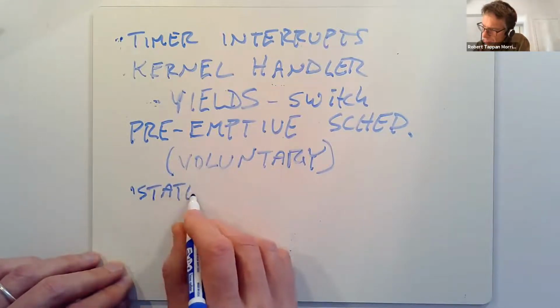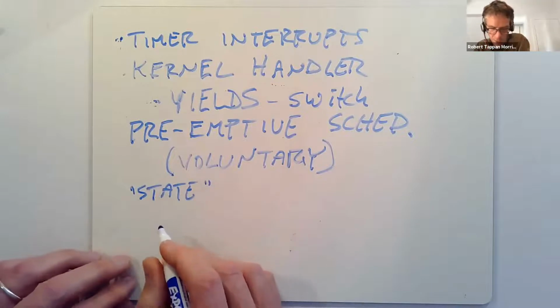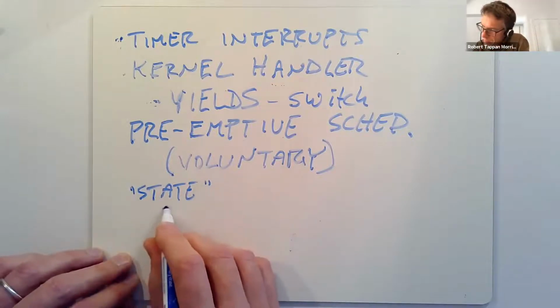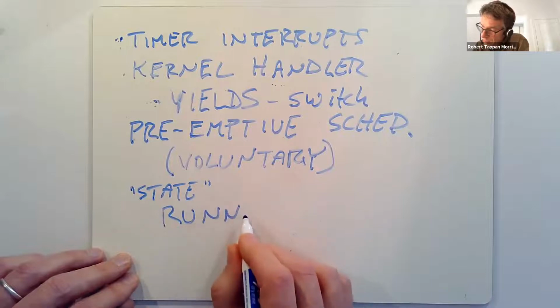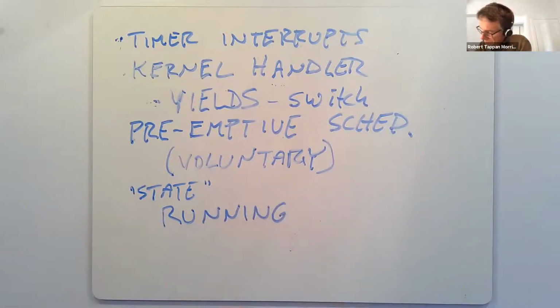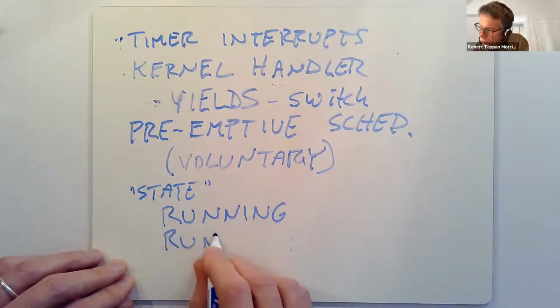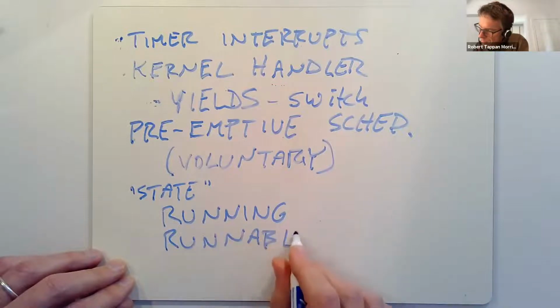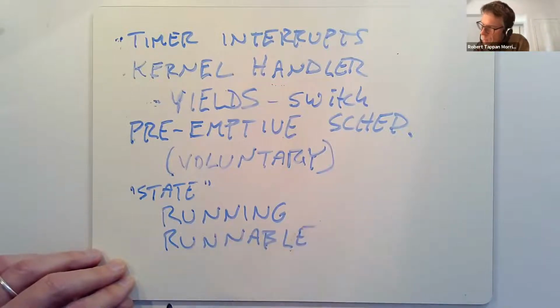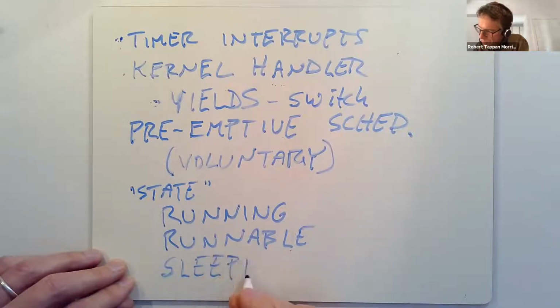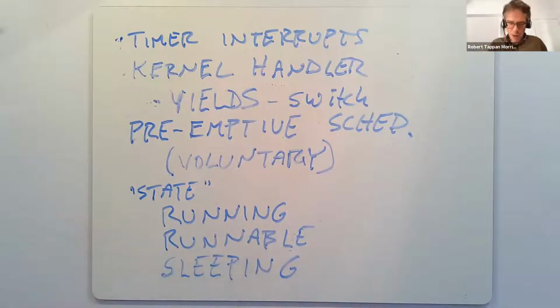Since this is going to come up, I just want to list out a couple of states that we'll be seeing. And these are states that xv6 actually maintains. There's a state called running, which means it's actually executing on some core, on some CPU right now. There's runnable, which means not currently executing anywhere, just a saved state, but would like to run as soon as possible. And then there's a state which won't come up much today, but will come up next week, called sleeping, which means the thread's waiting for some I/O event and only wants to run after the I/O event occurs.